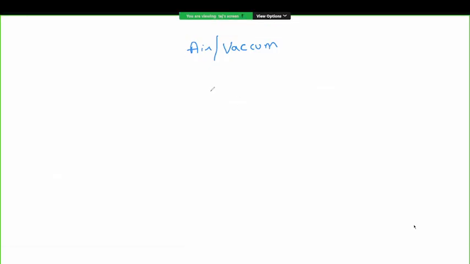Air or vacuum, and they use a concept called other media. Don't get confused with respect to it, I'll tell you what I mean. Or they use a conductor, or they use mica. These four are extensively used. Now, be careful with capital K, it has to be capital K because lowercase k means the constant. Remember that. Do not forget. So the value of K will be equal to 1 for air or vacuum.